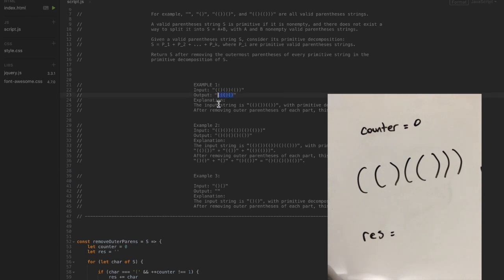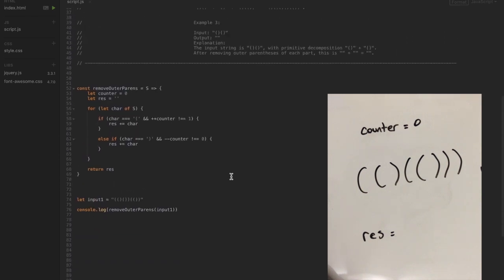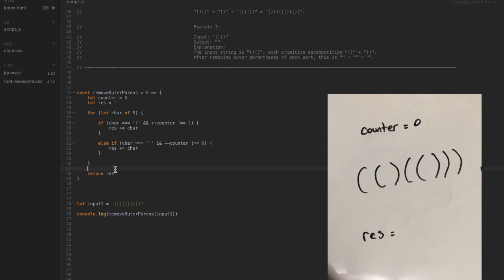Boom. And just to show you that our counter is 0 at this point, after we get done with this for loop and we're just going to return our response.